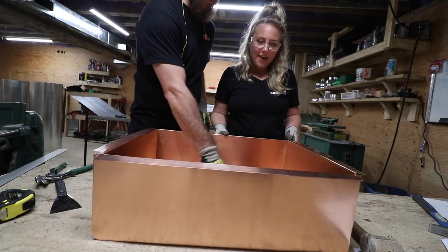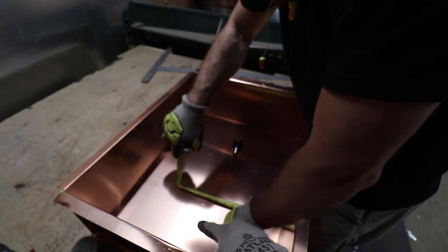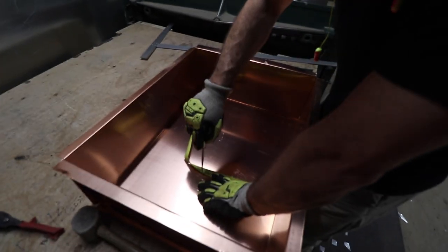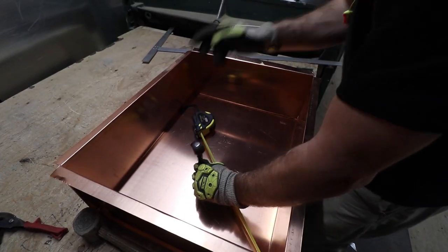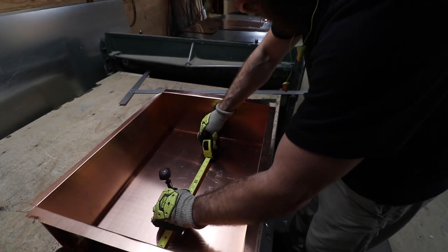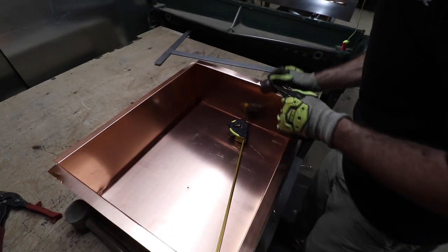Maybe. Okay, so now that we have it to this stage, we need to mark where we want the drain to be. Now we're just going to make a little dot where we're gonna put the center of our drain. So the center of our drain is gonna be in the left third of the sink. It's approximately right there. All right, well, there's a hole there now, so committed.